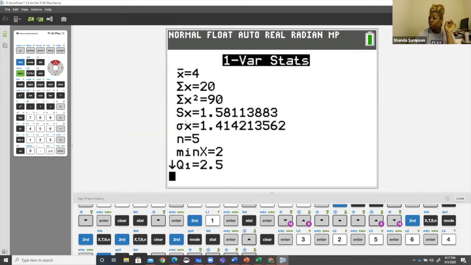So let's go back. We're looking for the standard deviation. And as you see, the standard deviation, S of X, is 1.581138883. Now, to return that answer back to me and get credit for it, you're going to use your rounding rules, which is one more decimal place than is listed in the data. And as we know, the data didn't have any decimal places. So 0 plus 1, that means we're going to have one decimal place. So our answer for S is going to be 1.6 because there's an 8 behind there. Come on, these are second grade rules. Anything 5 and above, you go up, and anything less than that, it stays the same. So this is going to be 1.6.